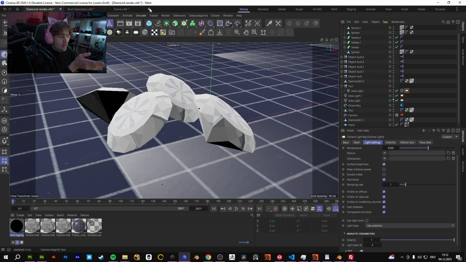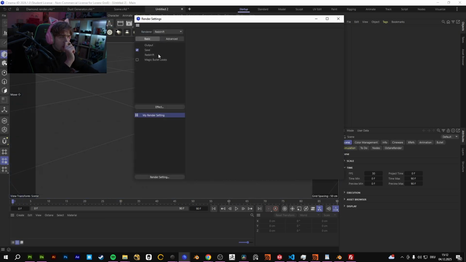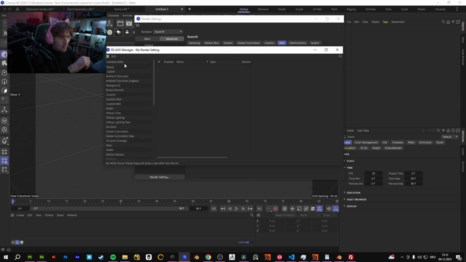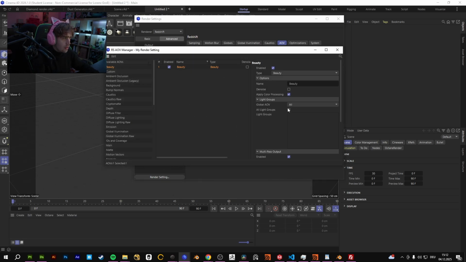In Redshift, you can just go to your AOV manager, show AOVs, and you go to the beauty, and then you have all the lights, and click denoise.